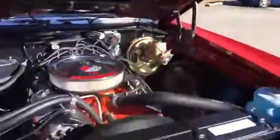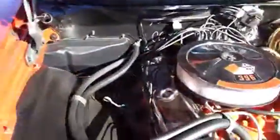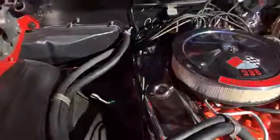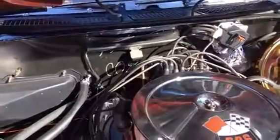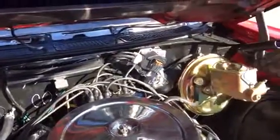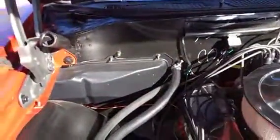Fire or open the hood first. See the numbers on the firewall. The guy replicated the exact numbers that were on the firewall when he got the car. So after he painted it, he put them back on again. So that's kind of cool.